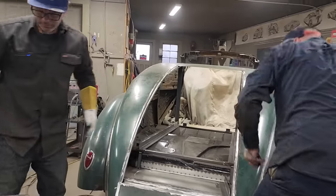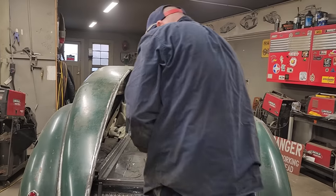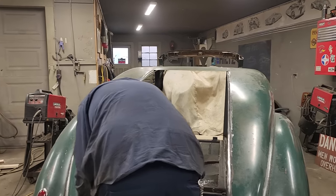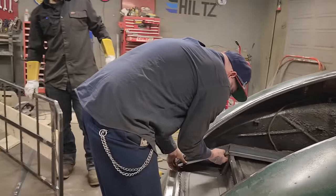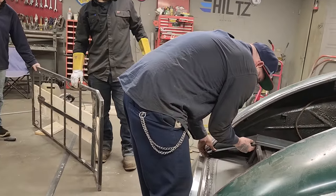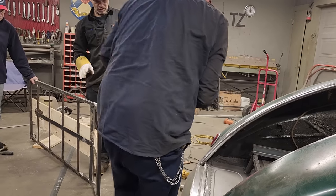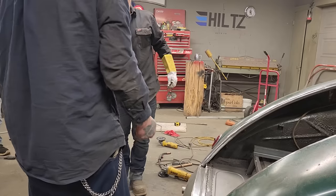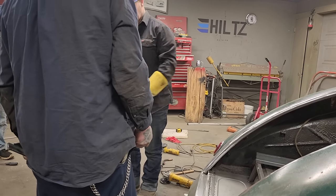How you making it, Nate? Just about ready to start welding this here. The wheels in there. Just about ready there. Those don't affect us from putting the motorcycle in, does it? No, they do not. What's that now? Those do not. As soon as we put the motorcycle in, what I'm saying is, I've got the beaver tail in it.